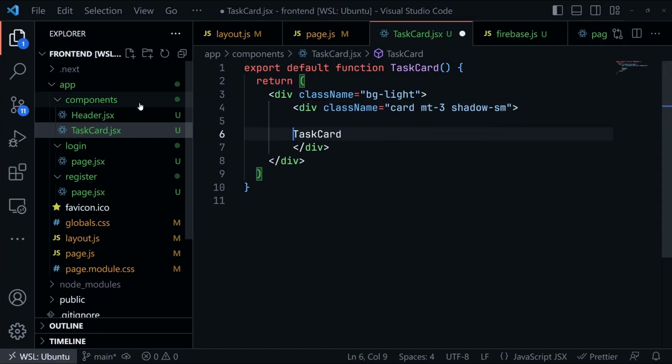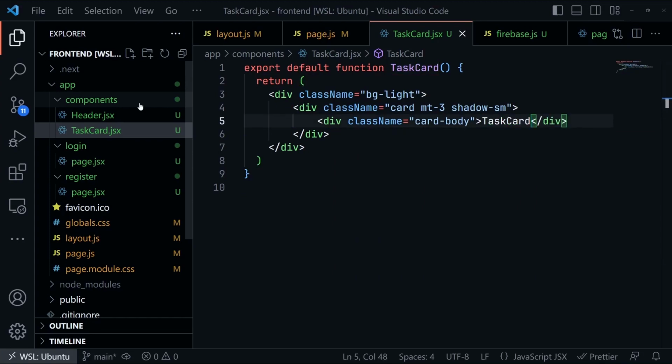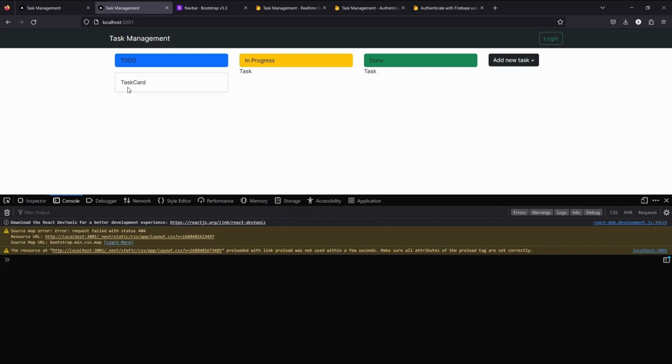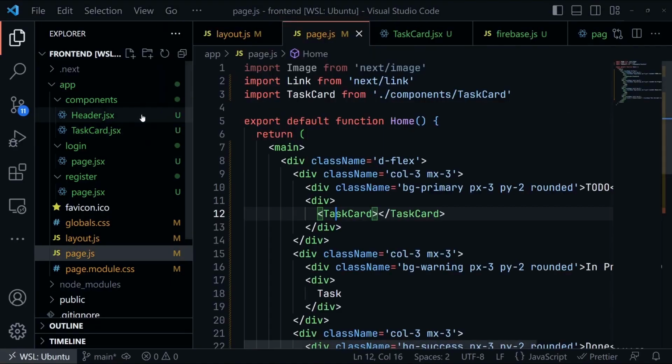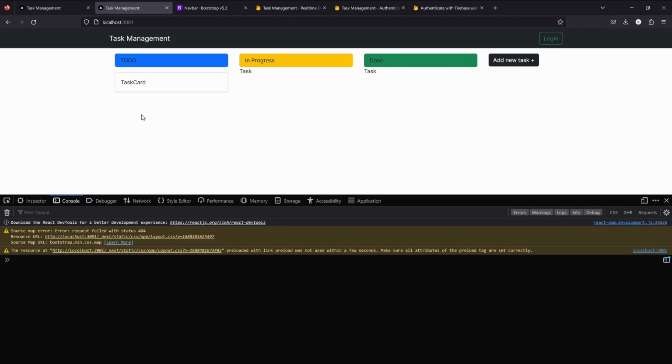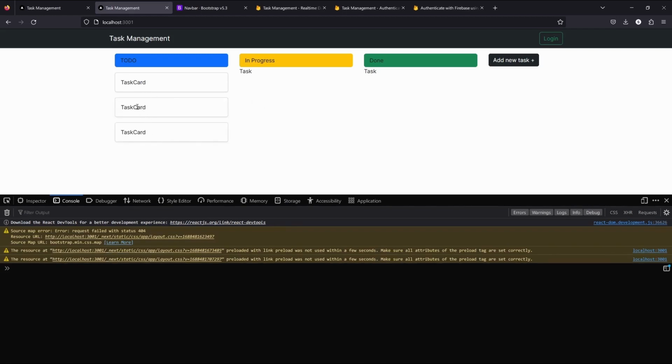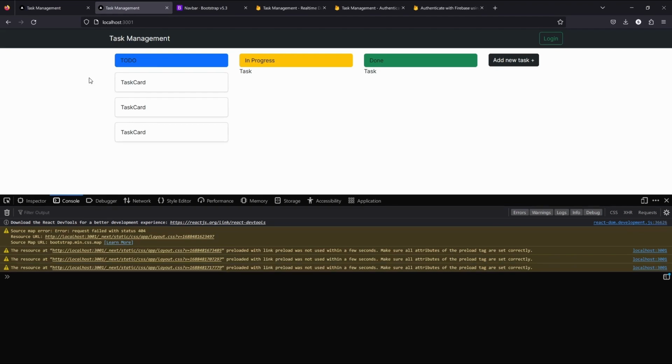So we will just put this title inside another div, and we'll give this card body. Save, copy, and then we will put it here. A lot better. This is looking similar. Now if I go to the page and if I have multiple tasks, it should have these tasks lined like this. And when I click on each task, I want the user to be able to go to the particular task page. So we'll define that later. First, we have to get the tasks which were there. That is more important now.